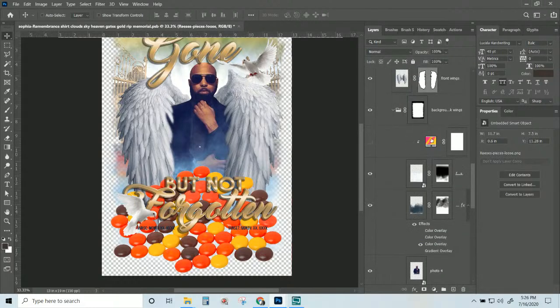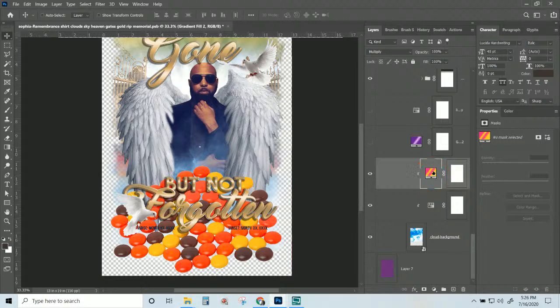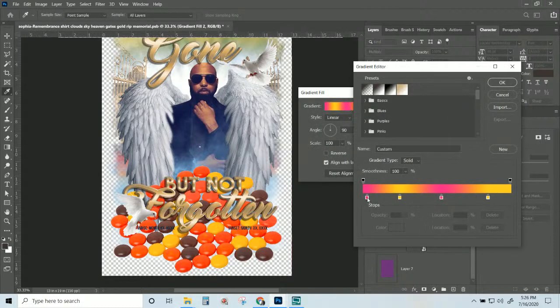Let's go back to our gradient, and now we can pick some custom colors from here. So I have the orange, I have the yellow, and maybe instead of the pink, let's try the brown. And you won't really see it right now because it's very hard to see with the background being so close to the image, but we'll change that. Let's go ahead, let's choose this darker orange. And I'm thinking that I bring the brown outside to the orange.